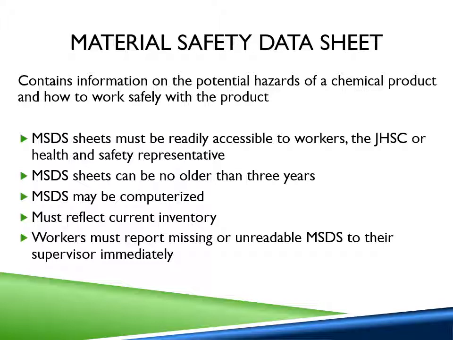There are a number of considerations for the maintenance of material safety data sheets in the workplace. MSDS sheets must be readily accessible to workers in the immediate area where the product for which the MSDS applies is being used or stored. They must also be made available to the Joint Health and Safety Committee or Health and Safety Representative.